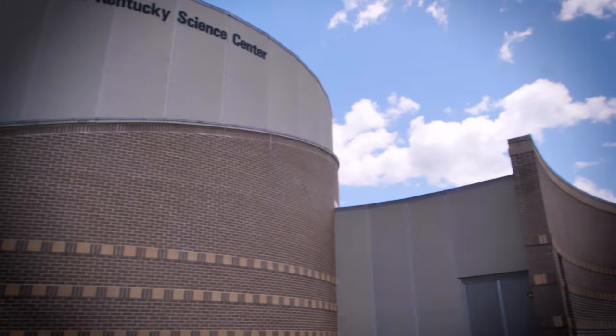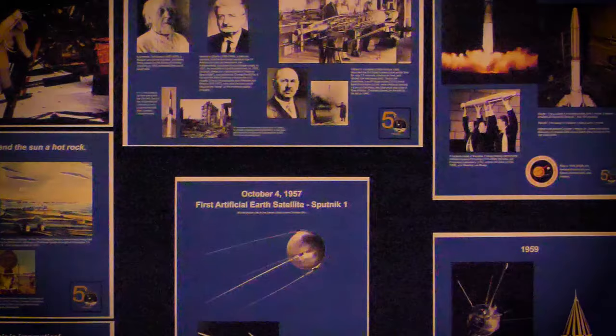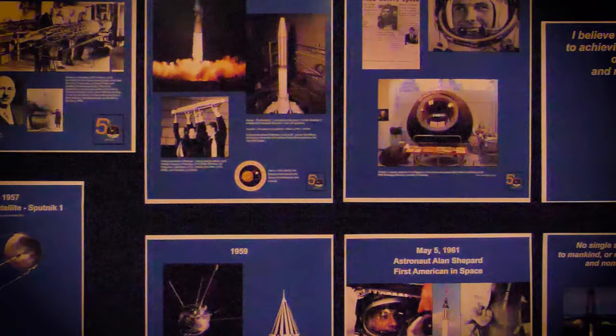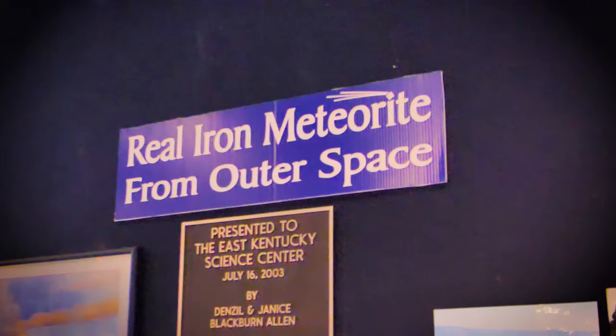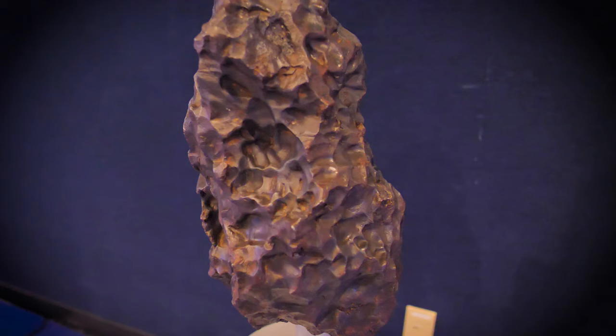It certainly makes it a must-stop on your visit to Prestonsburg, Kentucky. Talk about the science a little bit — it's the East Kentucky Science Center, but you really put a lot of emphasis on space, and you pay tribute to the history of Americans and space programs across the globe over the last half century. Right, and because we have a planetarium, which of course is space-oriented — space flight, space technology, astronauts — a lot of the programs we do here are space-oriented and NASA-oriented. My background is in space flight technology, so we try to push the astronomy aspect.